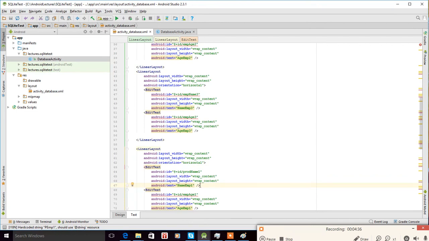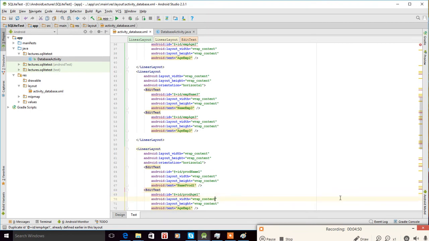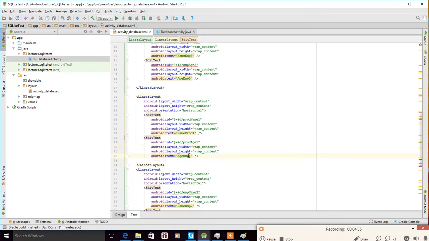Name employee to name product 1, PROD 1. Employee age should be product age 1, and the display name should be age product 1, and we do the same for the other.